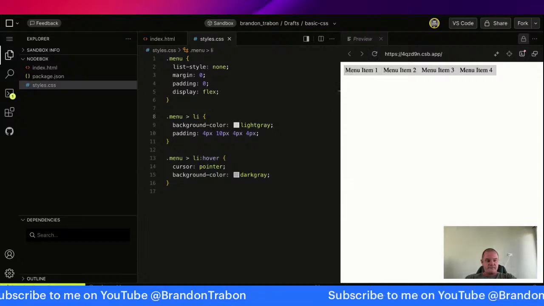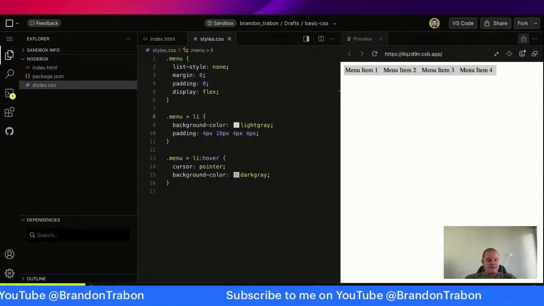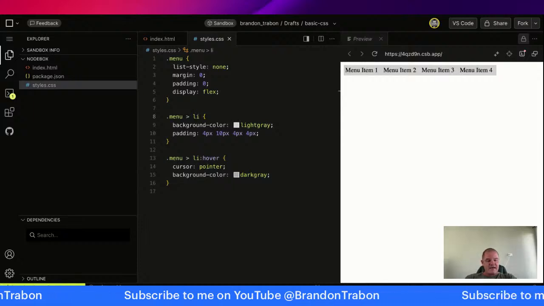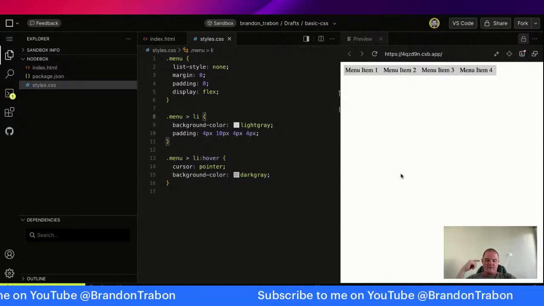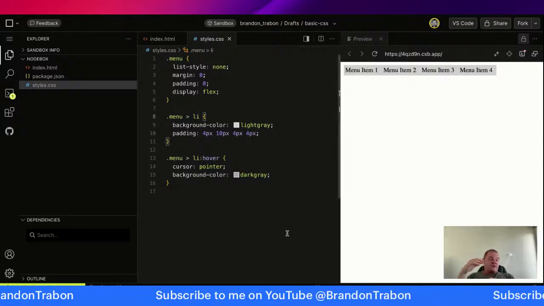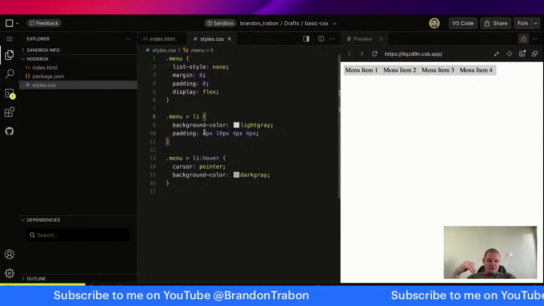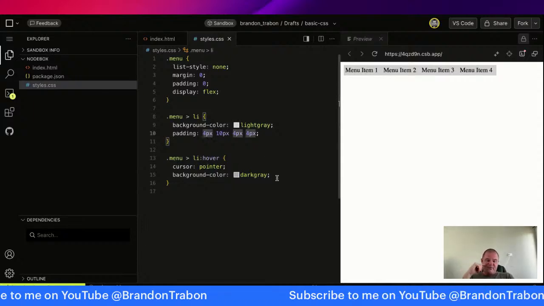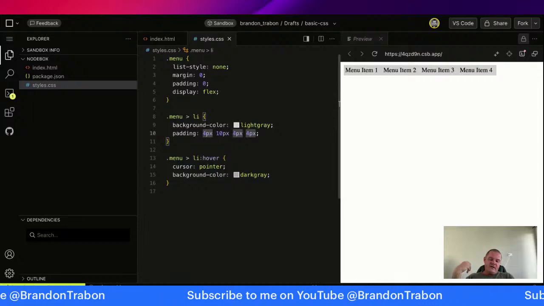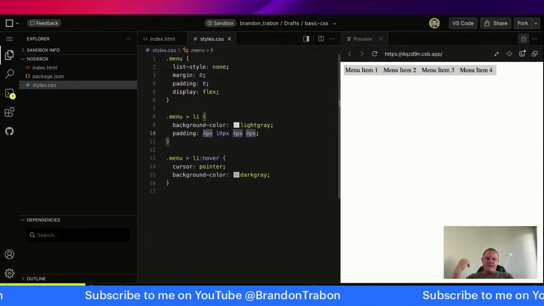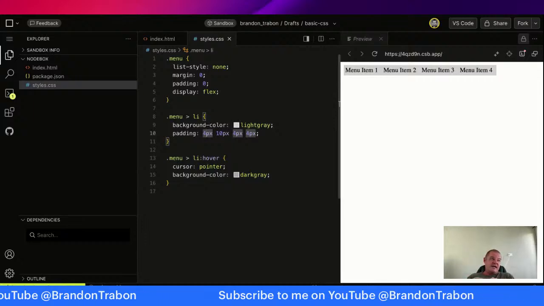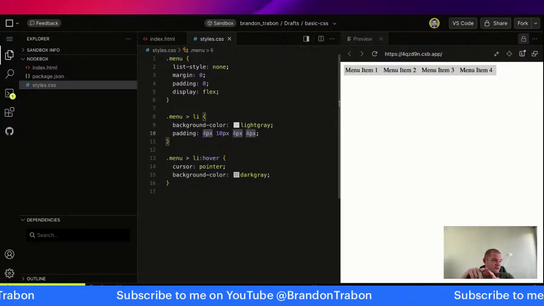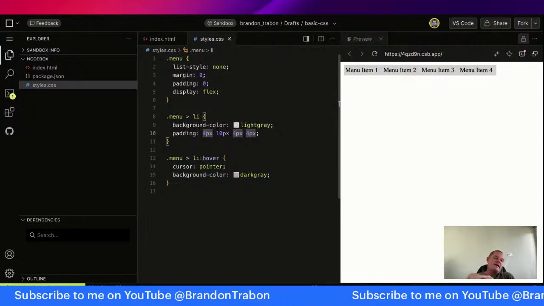Let's see here. And yes, can you show the equivalent padding in EM? Yes. EM is a really good thing to talk about. I believe you're talking about the pixels here. The pixels here depend upon the base, when you're talking about EMs, and I don't use EMs, I use REMs.